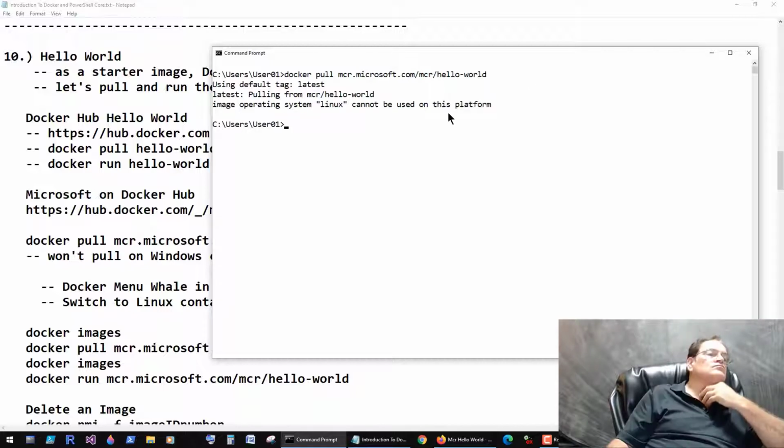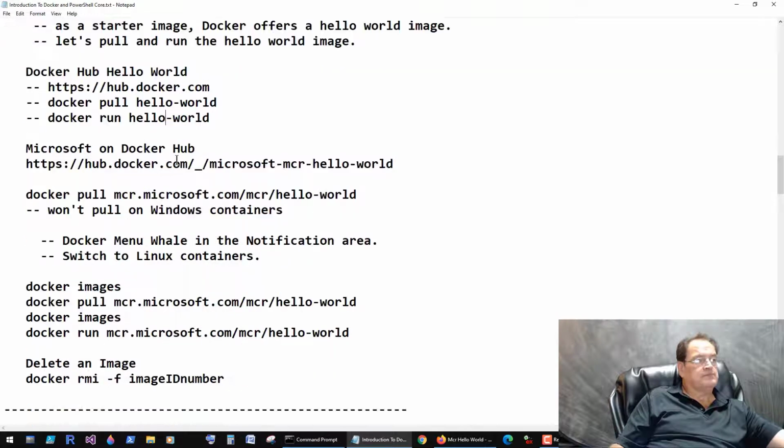Okay, so what's going on here? It says using the default tag latest. Latest is pulling, and then it says here image operating system Linux cannot be used on this platform. Here, this command won't pull on Windows containers.